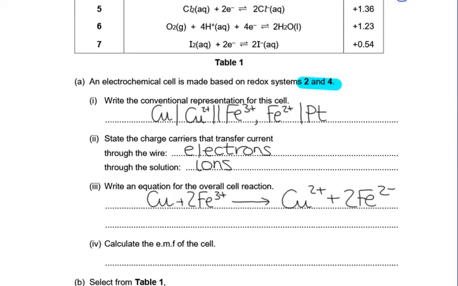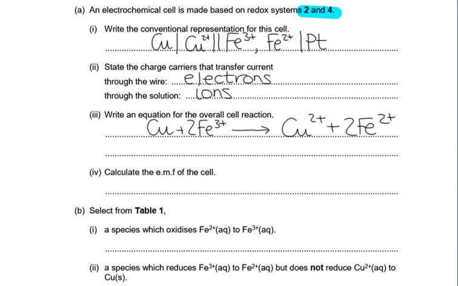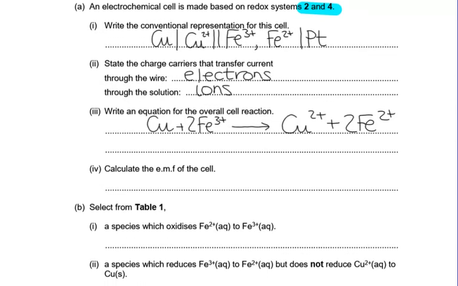And a double check to make sure you haven't gone wrong is to add up the charges on each side. So 0 for the copper, and 2 times 3 is 6. Then go to the right hand side, 2 and 2 times 2 is 4. That makes 6 as well. So 6 on each side. Calculate the EMF, which is right hand side minus left hand side. So plus 0.77 minus the left hand side, which is plus 0.34. And we get 0.43 volts.